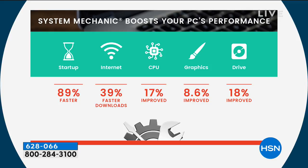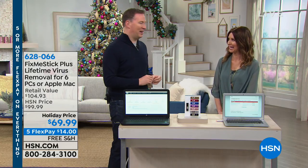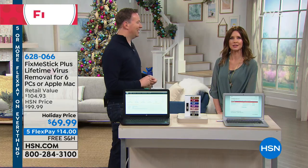So think of your antivirus like brushing your teeth. You do that a couple times a day, but Shannon, this is that deep clean, like you're going to the dentist. That cleans everything out, but makes that computer like it's brand new out of the box again. This one doesn't hurt, and they don't have to use any numbing.